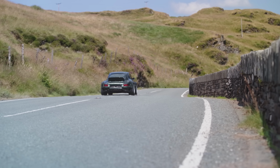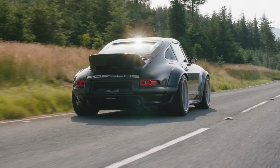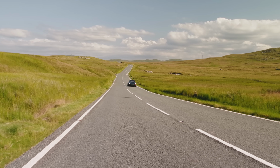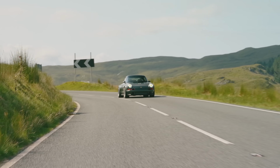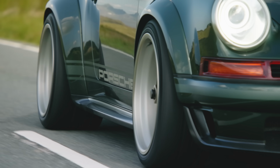But that's the thing about this car. You can slow it back down and you don't need to be going fast. And that's why I'm having a better time in it on the road than I did on the track. Because I'm indulging everything in the car, using every bit of the rev range, just letting the steering flow and feel on difficult, challenging roads. And it's not putting a foot wrong.